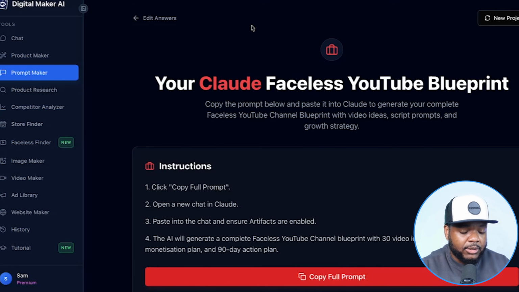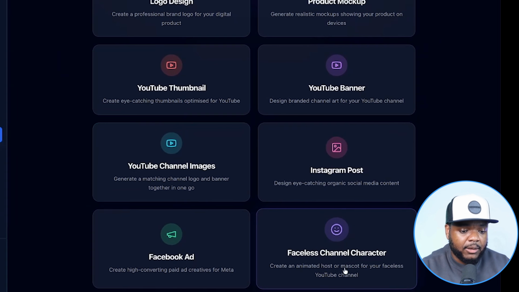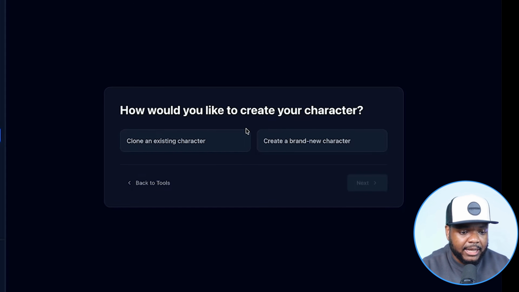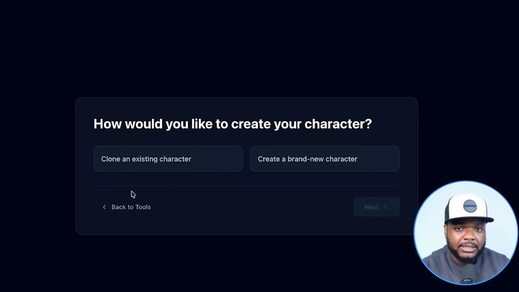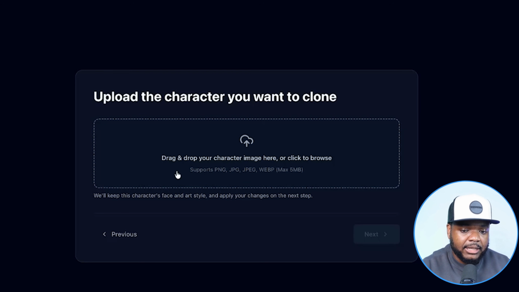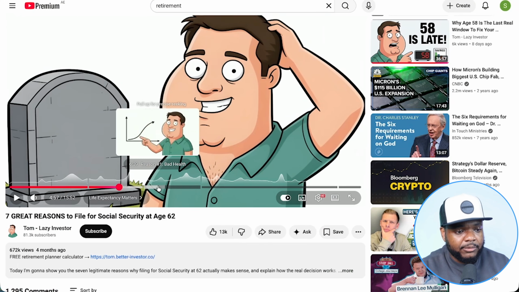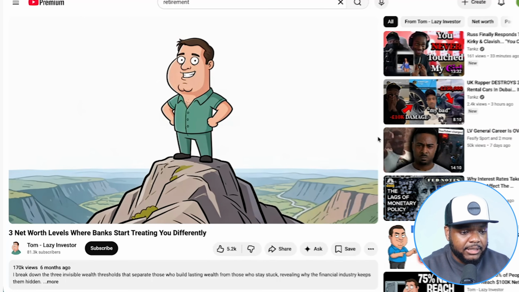But if I wanted to create the character, all I need to do is click into image maker. It's going to be over here where I can click into this and say if I want to clone an existing character or create a brand new one. So if I wanted to clone this character that we found, the only thing I need to do is just drag and drop a screenshot of the character. So if I just go back over to the channel, I'm going to try and find a good scene. Okay, so this is pretty decent.